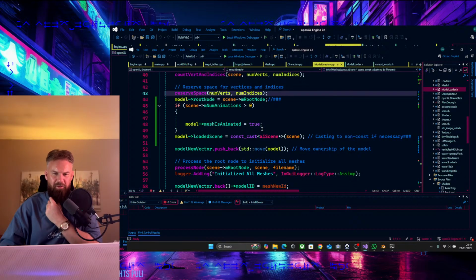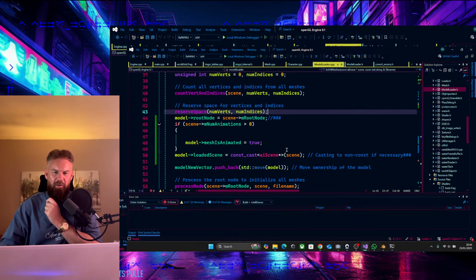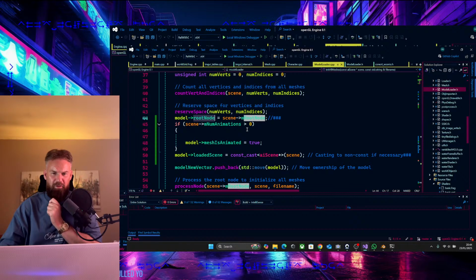I think what this is, when I load the scene and then async that opens the model, I think the object goes out of scope. So we're just trying to preserve it.